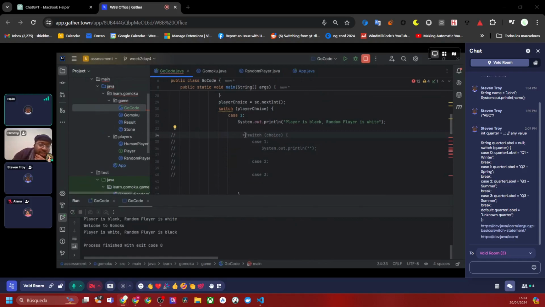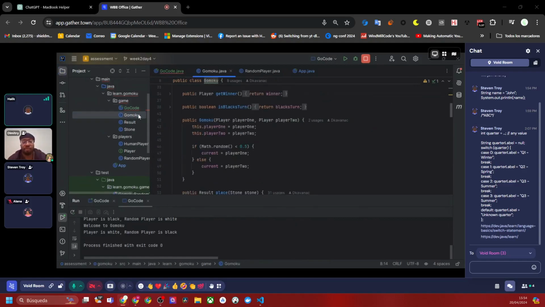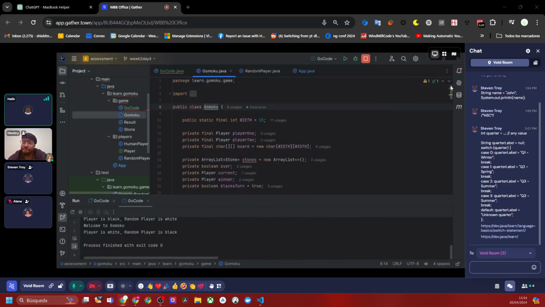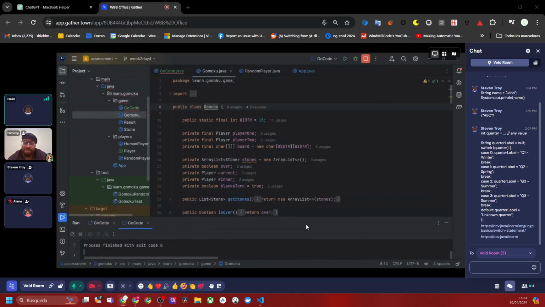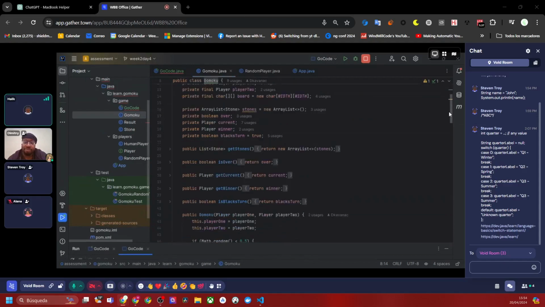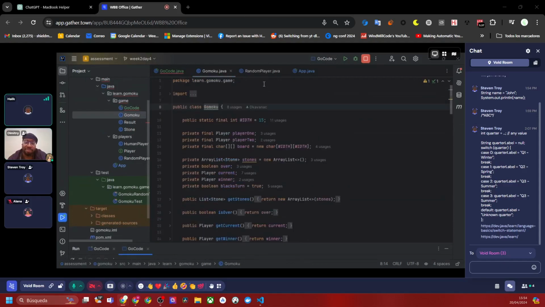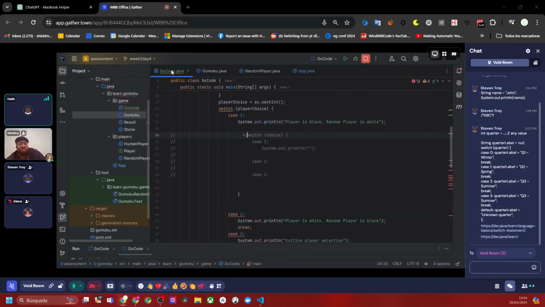Because doing it from scratch, I mean, tic-tac-toe, we could do that. We could do a little tic-tac-toe board. But Gamoku, I imagine, would be a bigger board. I mean, we could try first with tic-tac-toe. Gamoku is going to be a large board. I know in the beginning of your career, it's hard to gauge how difficult something would be. But I don't even know the game Gamoku. What the game Gamoku is, right? It's like connect five, essentially. Okay. Like connect four but five instead.